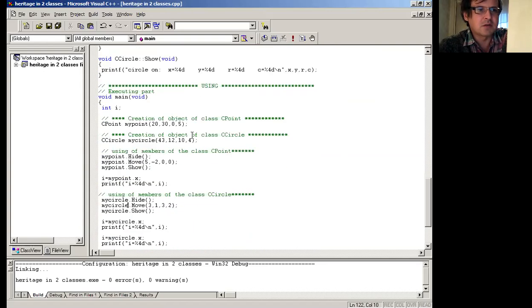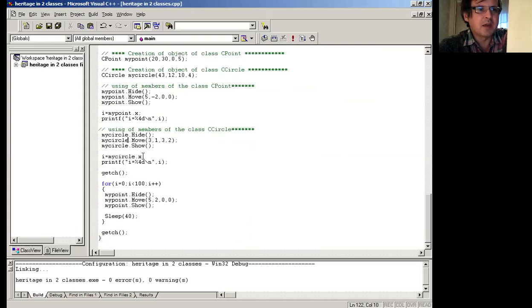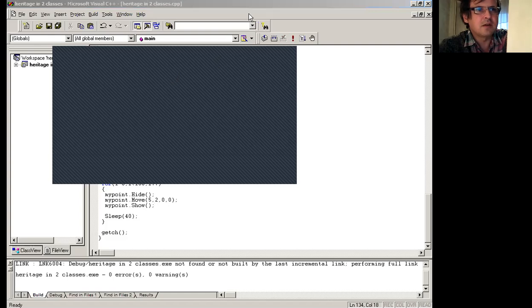But we saw that the x in my point does not coincide with x in my circle, and hide and show in my point don't coincide with hide and show in my circle, because here x is 25, there x is 46. So let us compare.